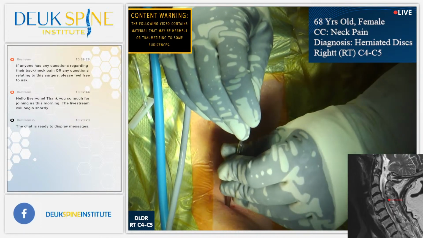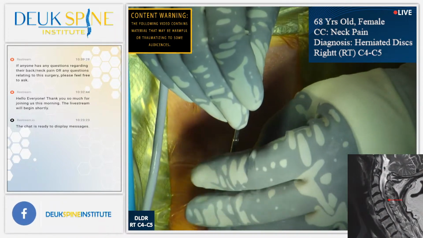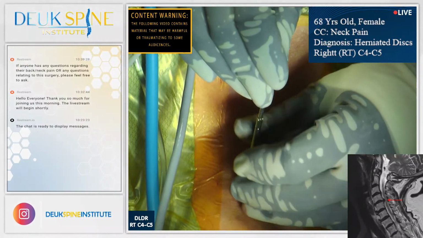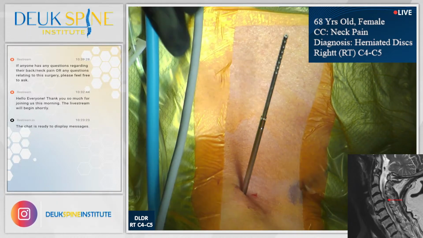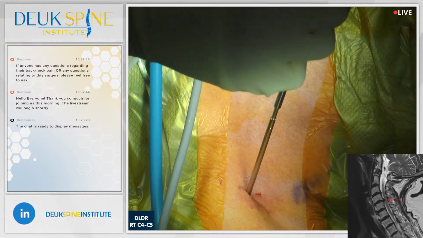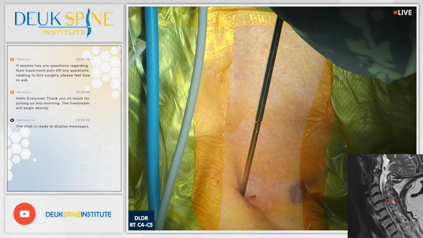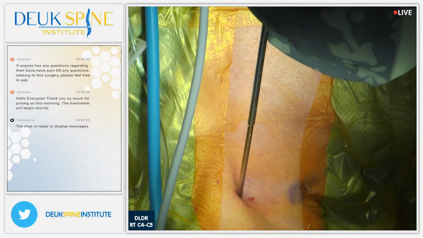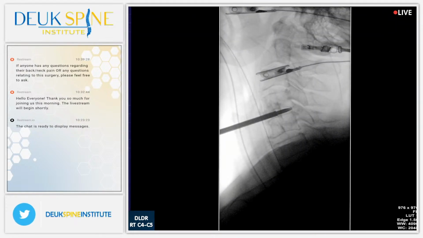The reason it moved towards me is because she's got so much inflammation in this disc herniation, her body attacking it, trying to get rid of it on its own. She can't do that. I'm going to go get rid of it. But that inflammation literally pushed the metal dilator backwards, trying to push it out because of the pressure. All right. See, it went back again. We're going to have to correct it in a minute, but we're going through her disc to get to the herniation. That's the beauty of this surgery.